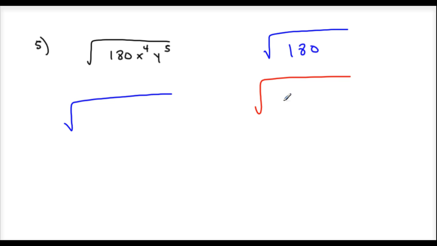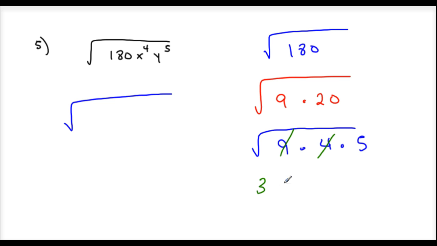9 and 20. Okay, you can do 9 and 20. There's one perfect square. 9 is a perfect square. But 20, can I break up 20 still? Yeah, what can I break up 20 into? 9 times 4 times 5. So you can do this. You don't have to do it in one step. It can be in multiple steps here. So square root of 9, 3. Square root of 4, 2. But when you bring both these numbers on the outside, you have to multiply these two. So 3 times 2 is 6, and then you're left with radical 5.